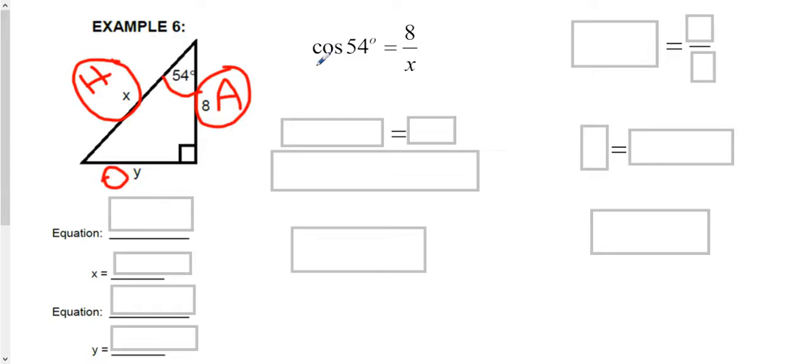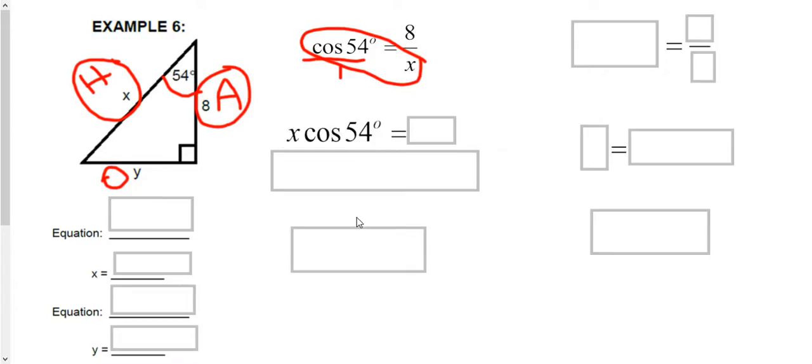We still start off by making this into a fraction, so we have our proportion here and cross multiply. Now x is times 1. I always start with the x. x is times the cosine of 54 degrees. So again, whenever you multiply something times a trig function, you put it in front. x times the cosine of 54. You realize this is multiplication: x times whatever the cosine of 54 degrees is, this little decimal number, equals the other cross product, which is 1 times 8, which is 8.